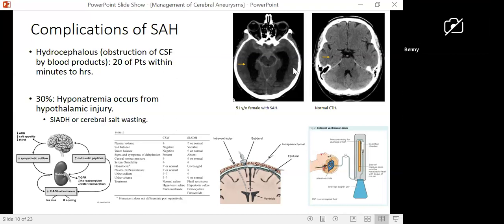I want to go back to this hydrocephalus. The initial treatment when someone is developing hydrocephalus is to put a drain in, an external intraventricular drain. You can see here, there's a drain going into the ventricular space, and it essentially just drains out the fluid and relieves the pressure. So that's the first life-saving measure that people will have performed.